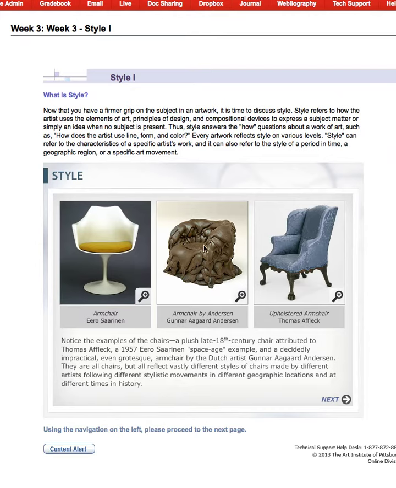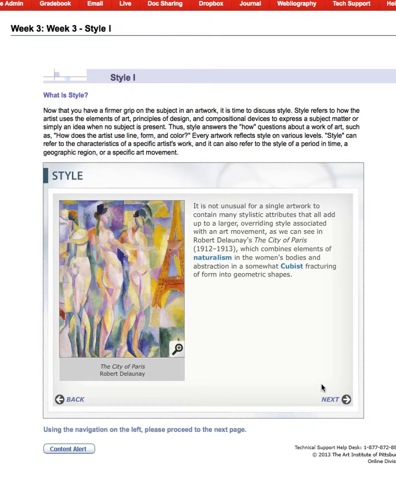Now, this is a great slideshow. You go through here, you'll learn a lot more, and I'm not going to read it to you, but you'll learn a lot about what the style is. They're talking about naturalism. They're talking about cubism. You know what I would do if I were you? I would make a list of these and keep them right by my keyboard so that when you start looking at these pieces, you begin to understand a little bit about what they're telling you to do.